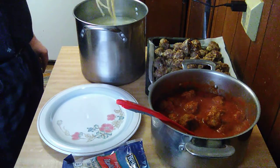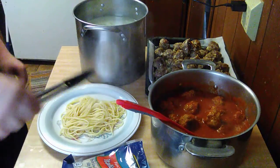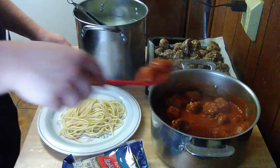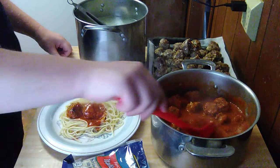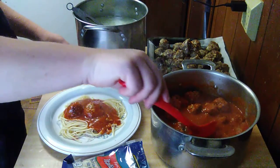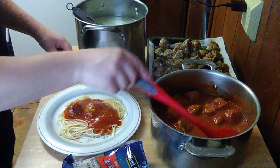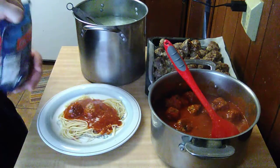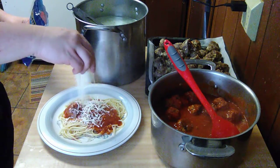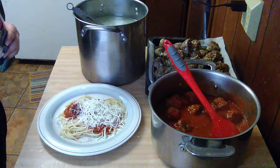Just cook the noodles according to the package directions. All right, that's just enough for me. Now, doesn't that look good? Allow 2 or 3 meatballs per person, or if you're hungry, you can eat a little more. Now I'm going to add some shredded Italian cheese. If you don't have that, you can use Parmesan cheese. I like a lot of cheese on mine, you can tell, can't you?